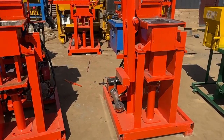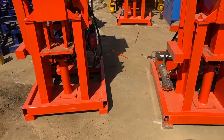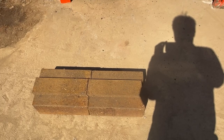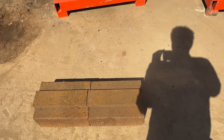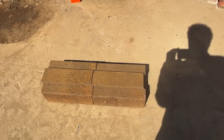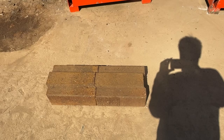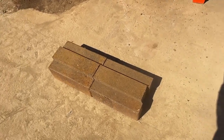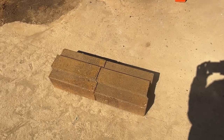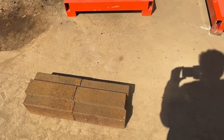Hello buddies. You know, now more and more block makers try to find out the equipment — like a machine to produce interlocking bricks. Some customers don't understand what interlocking bricks look like, and maybe they came across some brick makers who are producing interlocking bricks, but they don't know how to search for a good supplier to supply them a good brick machine. At the same time, they are not sure.